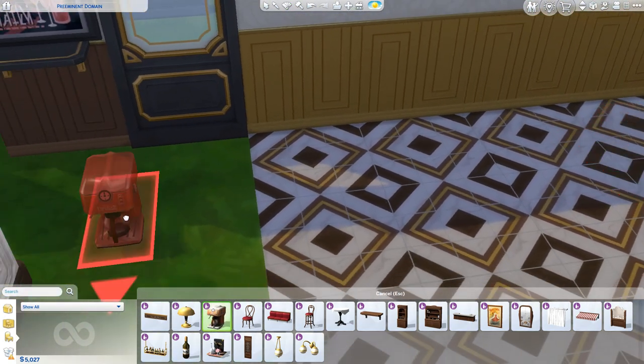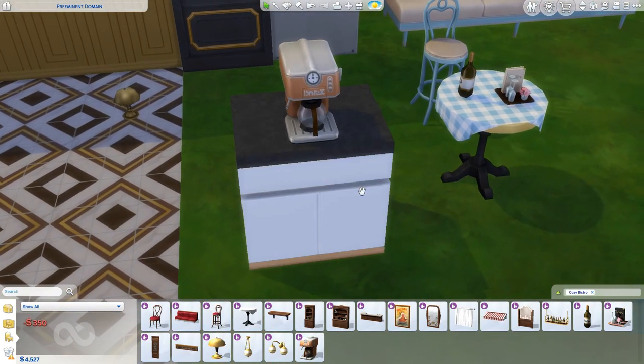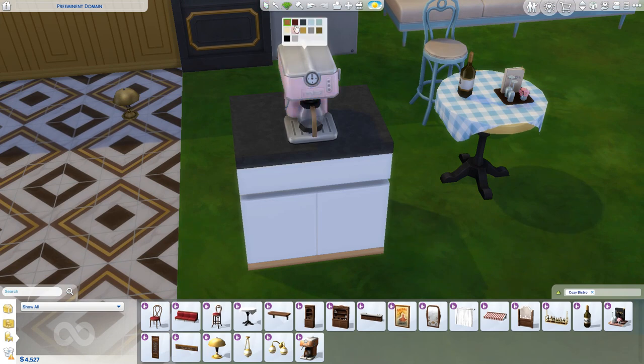And then we have a coffee maker. Okay, place down a counter so we can go ahead and take a look at the coffee maker. So here it is. This is cute. It gives me kind of like retro vibes for some reason. But I like this a lot. So here are the color swatches for that as well. And after this, we are officially done taking a look at everything.